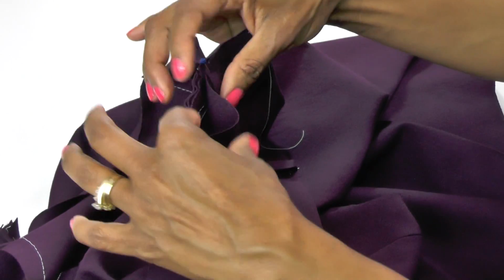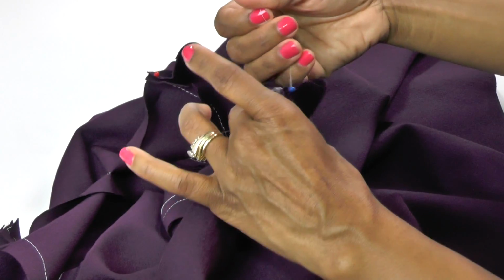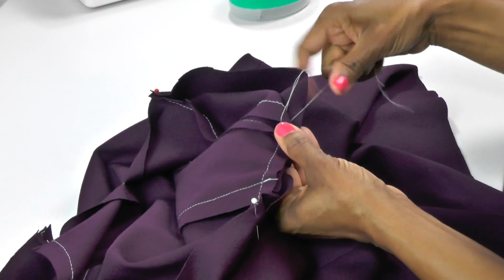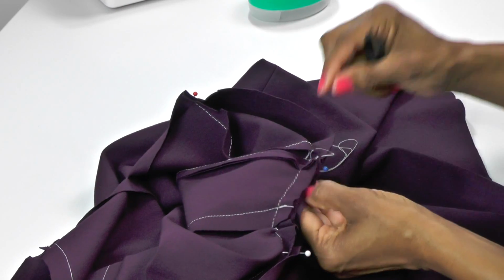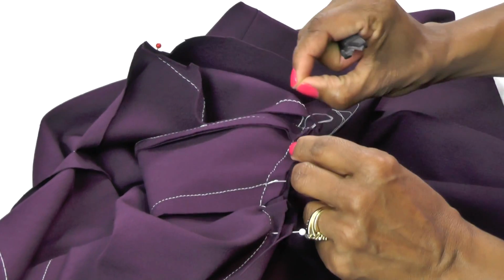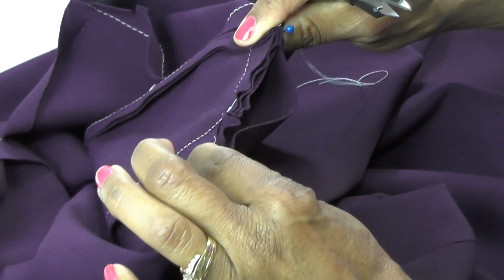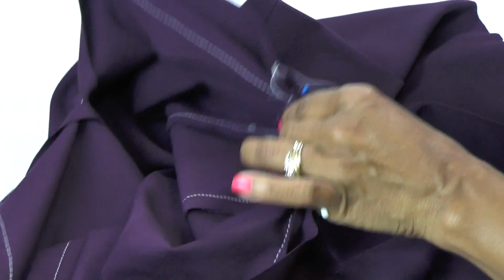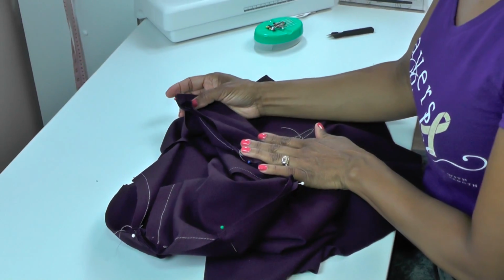So if your skirt is larger than the yoke when you're pinning it together, find that basting, the ease stitch thread, and go ahead and pull it and make it fit into that area. Now if you happen to have already cut off your basting stitches, go ahead and look at your skirt and find a thread and just snip it, and then go ahead and pull from there. Start past the area where you need to shorten the top of your skirt. Okay, so go ahead and continue pinning around the top of your skirt, and then we'll come back here and we'll sew the yoke onto the skirt.